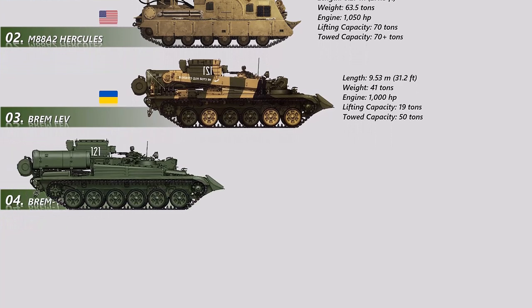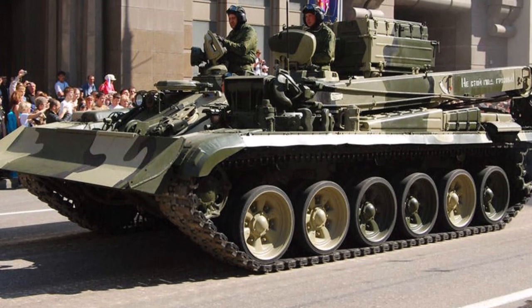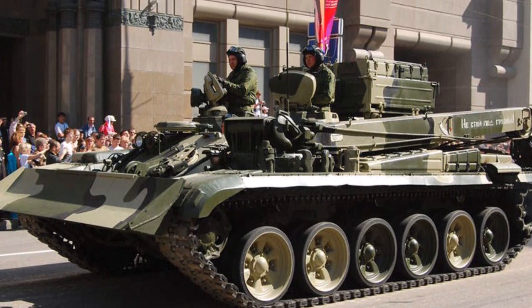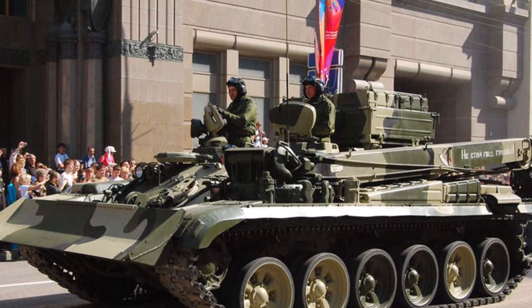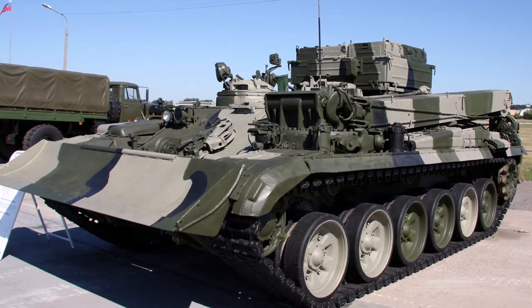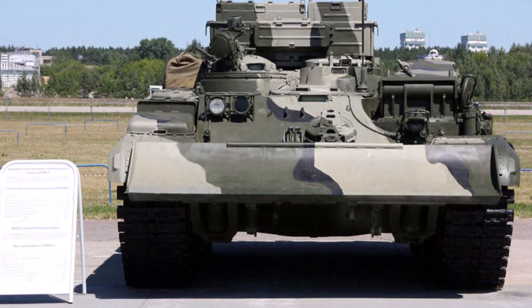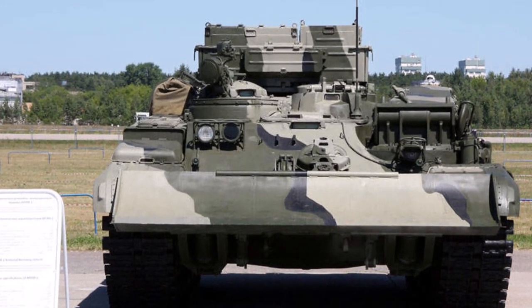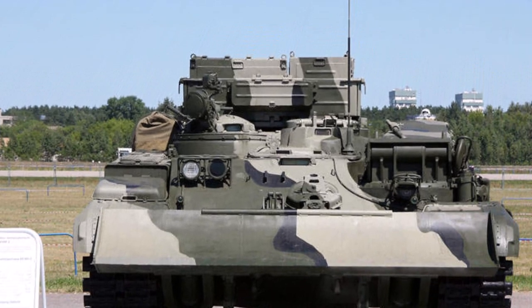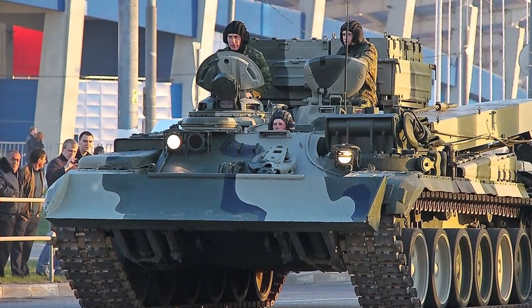Number 4: The BREM-1. Russia uses the BREM-1, an ARV primarily used to transport damaged vehicles to the nearest shelter, manufacturing point, maintenance facility, or repair depot. It also helps staff with on-field repairs. The BREM-1 is outfitted with a crane capable of hauling a 20-ton load and raising damaged or stranded vehicles to a maximum height of 5.98 meters. The primary winch has enough power to pull a 35-ton load, which may be increased to 140 tons by using pulleys. The forward hull is equipped with a spade bulldozer and a 3.1-meter broad blade that serves as an earth anchor during recovery operations.